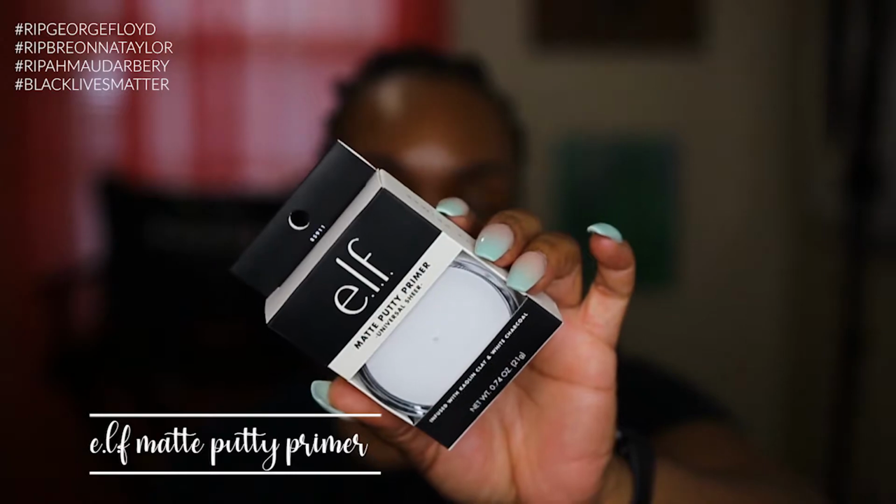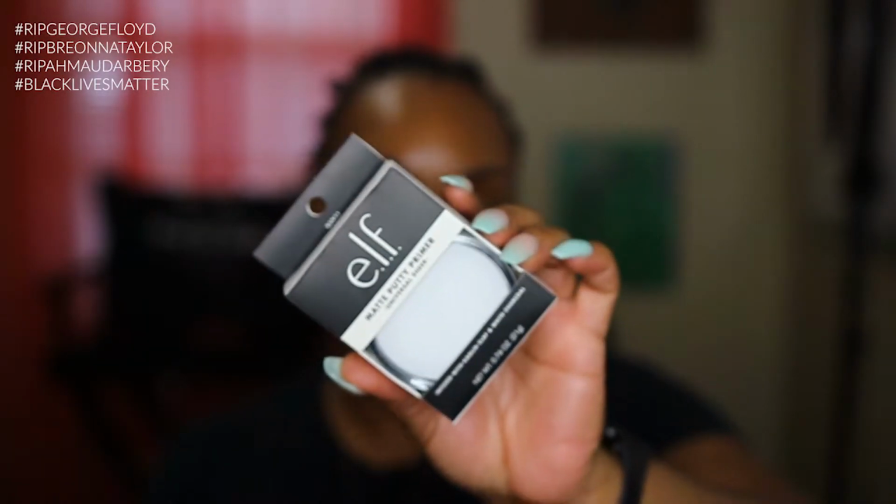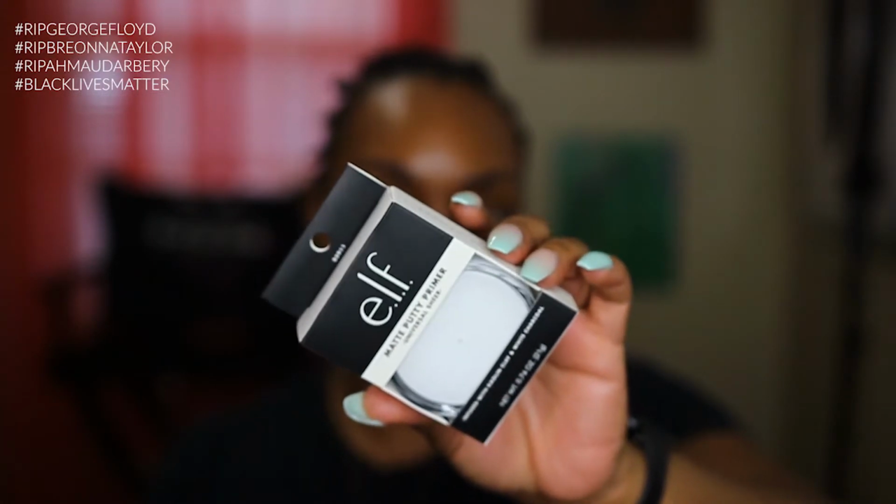Then we're going to go ahead and prime. I did pick up this primer by E.L.F that I have been wanting to try for a very long time. This is the Matte Putty primer. They have a luminous one and then a regular one, which I have. I don't use it enough, but I wanted to try this matte one to see if it works. I've heard that these are very similar to the Tatcha Silk Canvas primers that are almost $70 from Ulta. So I ain't spending $70 on no primer. Just not gonna do it.